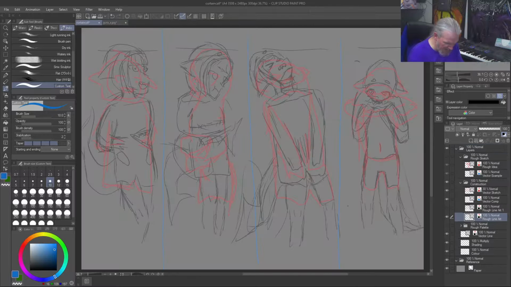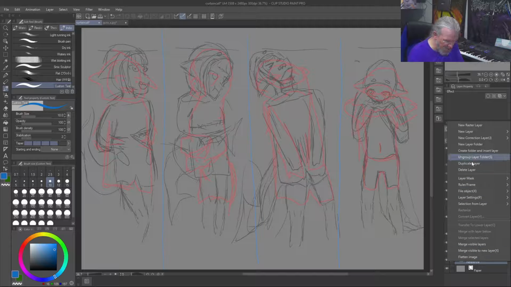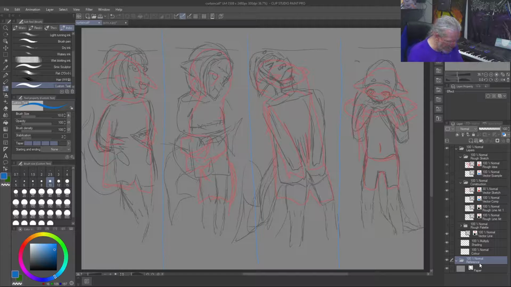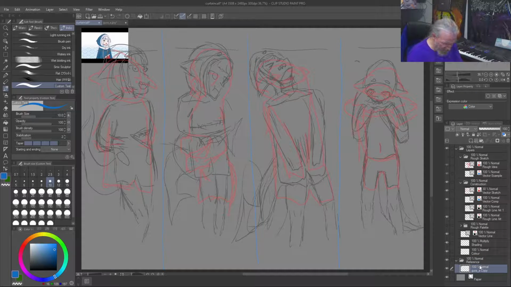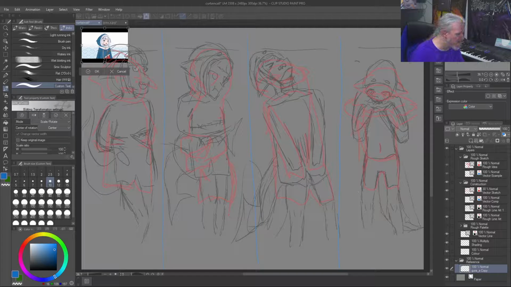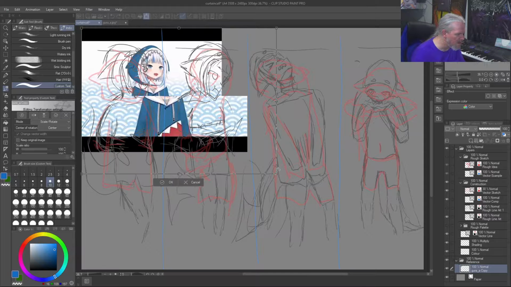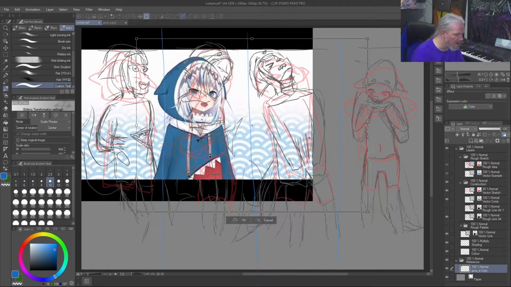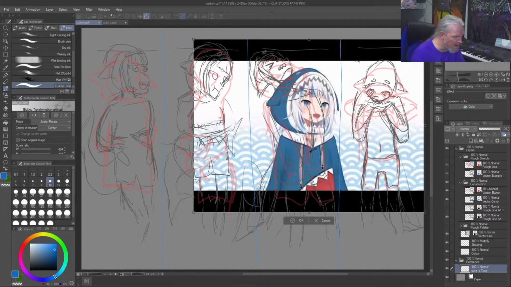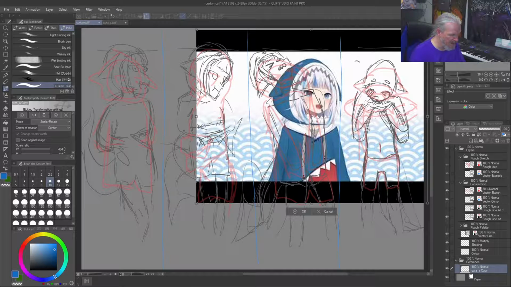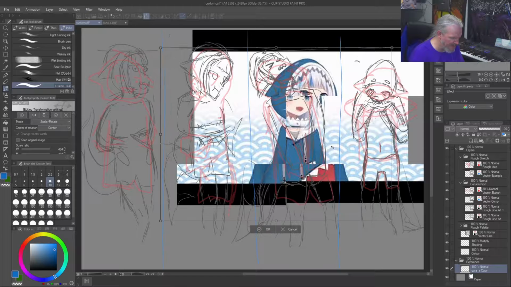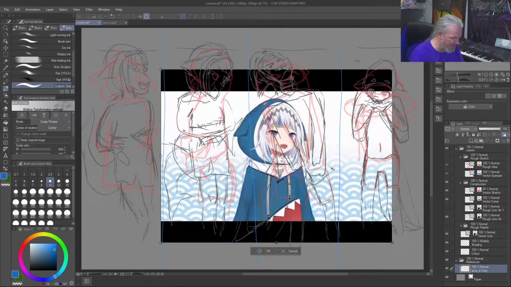And come over here, and we're going to come into the reference folder, and we're going to paste. And I've got to remember that collar too. There's a collar, and there's the gray shirt behind it.